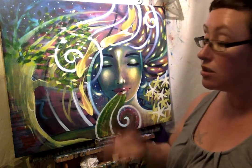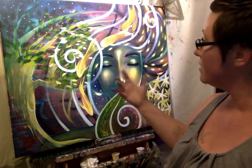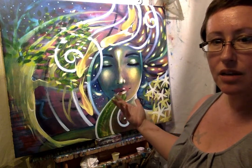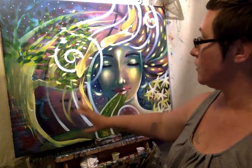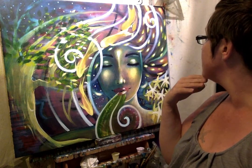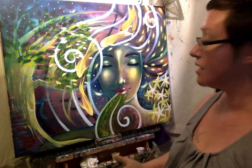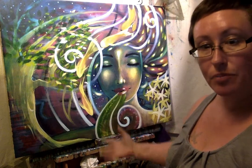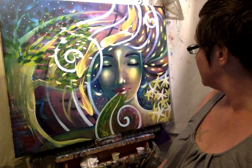It doesn't have to look like mine. It doesn't look like I'm inside of a room here at all, but when I look at it, I have that sheltered feeling just based on the colors. I have the tree. For some reason that was very prominent, and I'll be having the strawberries and a few other things in it, and I'm just going to keep on exactly what I've been doing the last few videos. Just keep on building on what's here. And I want you to do that too.